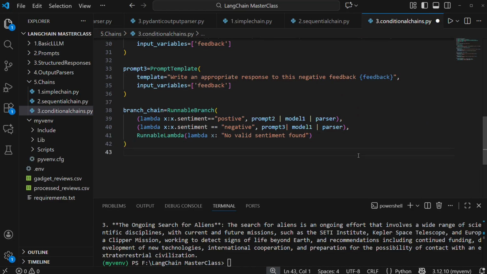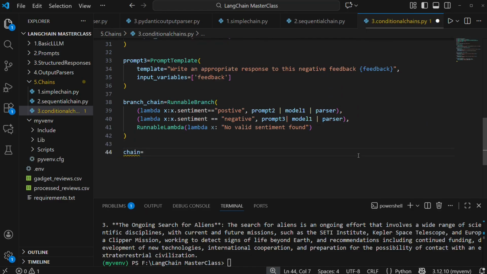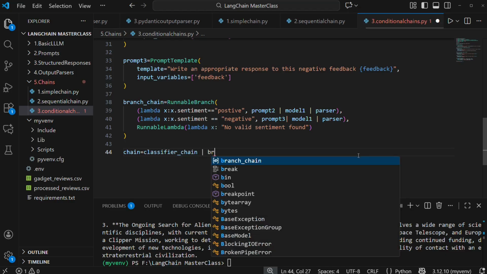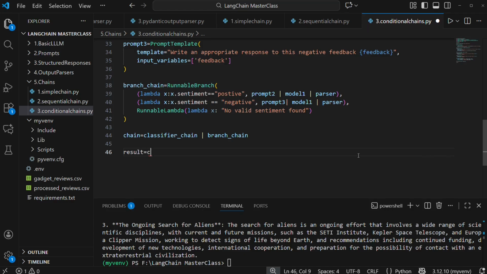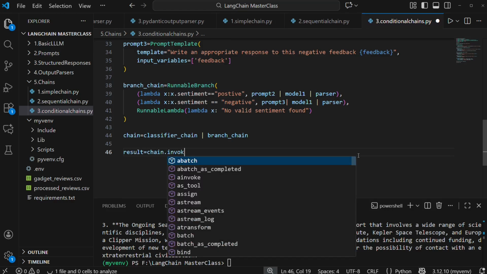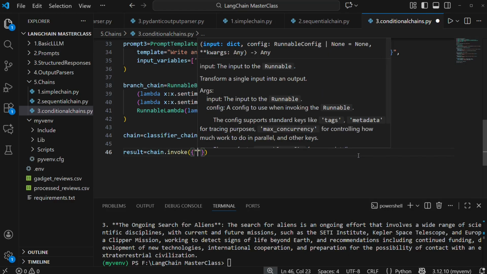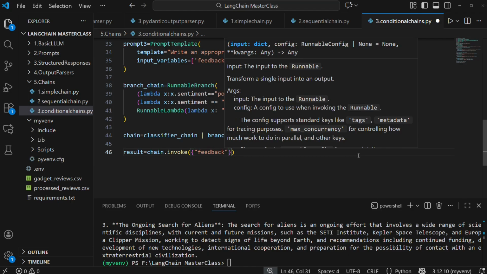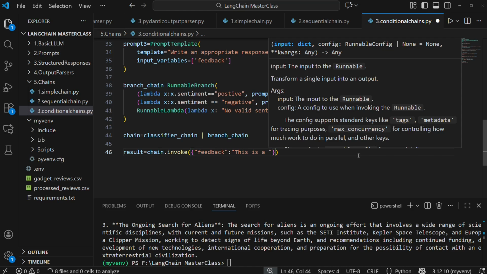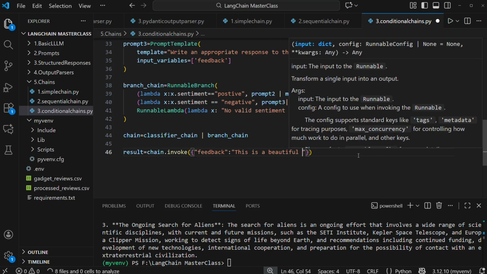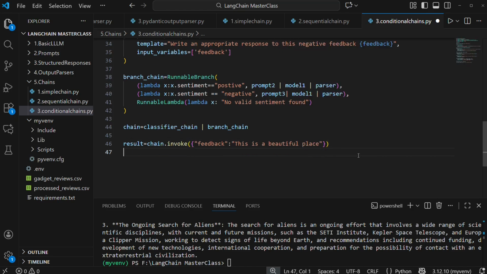Now finally I'm going to define my final chain. So this will contain my classify chain as well as my branch chain. Now let me invoke this final chain using the invoke function. And then what I need to provide is a feedback. And then maybe my feedback is going to say this is a beautiful place.